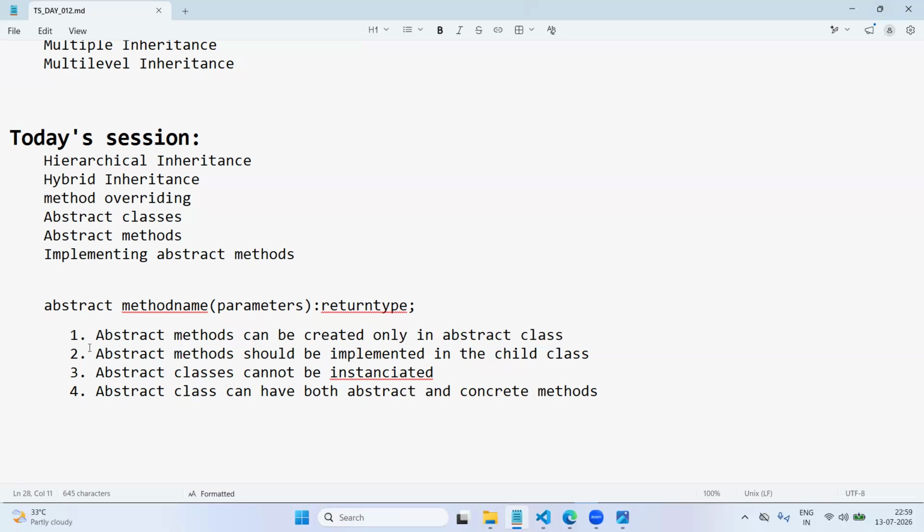In the same way, I'll create a car, which is an abstract class. I'll define the prototype: a car should have speed, it should have four wheels, and it should have a brand name. So I'm going to define a prototype of a car. It should have a max speed. A car should be able to start, and it should be able to stop.